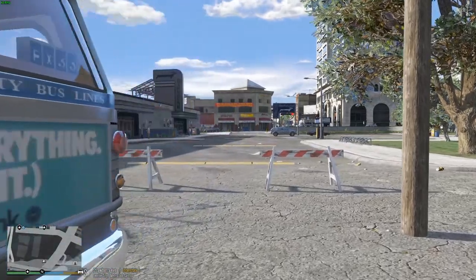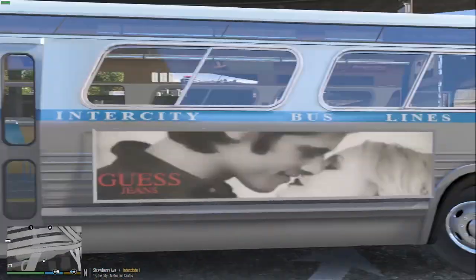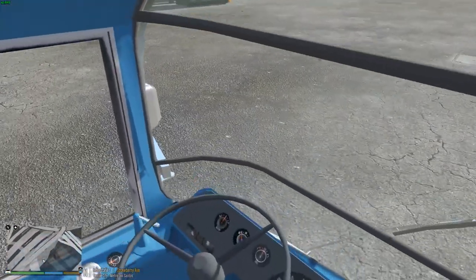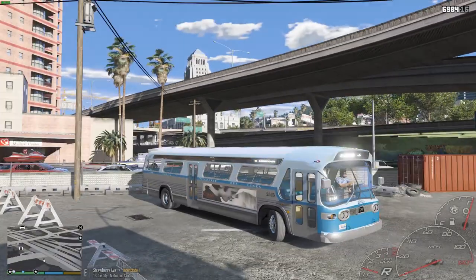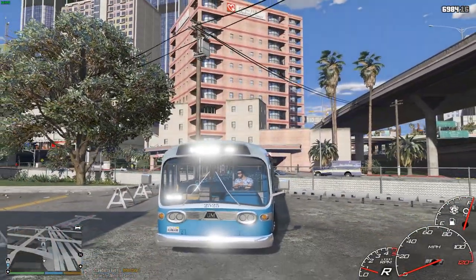Let's hop in the interior here. Go ahead and hop in our new bus. Welcome aboard. Get a little first-person view of it. As you can see, things lit up. Looks like it's on Route 33 downtown via the highway. I can't really tell, but that's what it says.